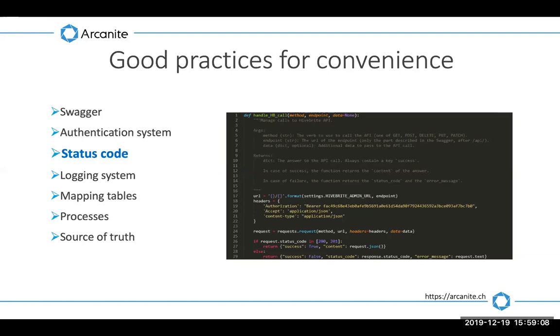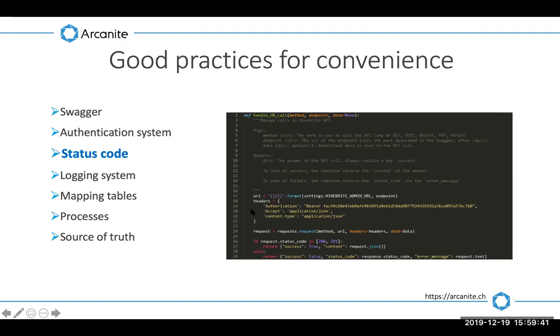If it's a get call, I retrieve my data that I want to use later, or if it's a post call, it will confirm to me that the addition of the data was working perfectly. If it's not the case, I want to retrieve my status code and the error message using the request from the API. So this is important, and you see here that in the headers of my call, I had to put my authorization, my bearer token, which is the same token as before.